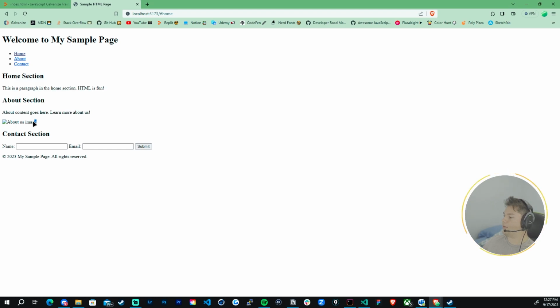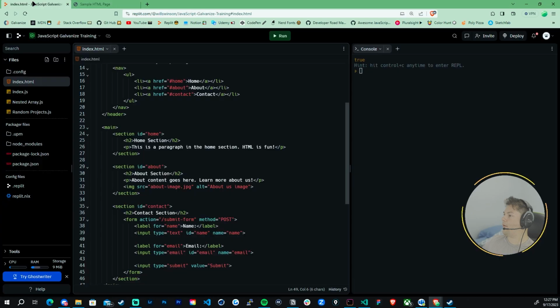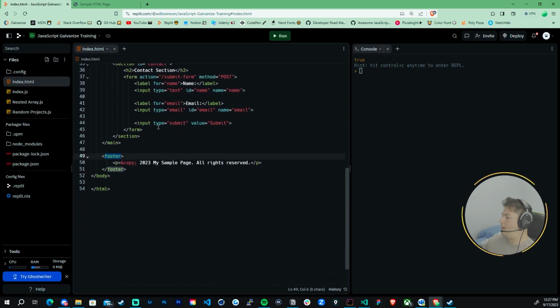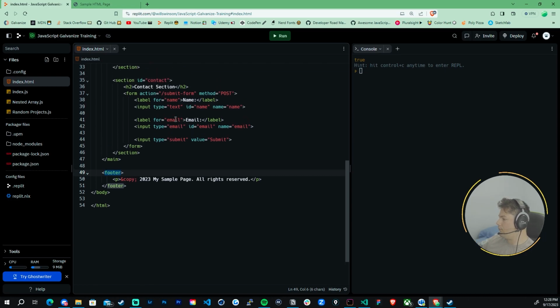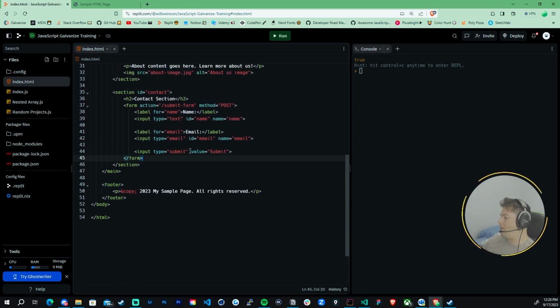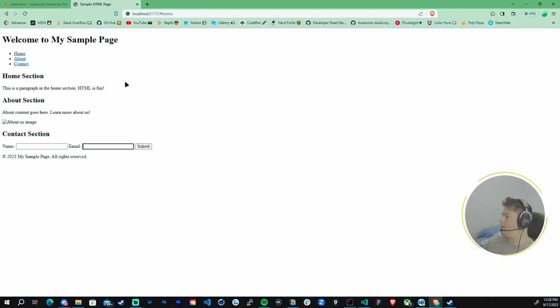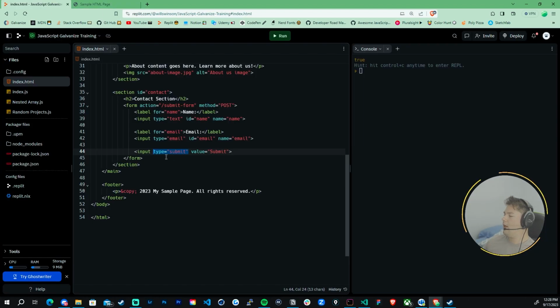Same thing for this. That image tag that we saw. This is the contact section. And then we also have the form, which is right here. And you can see we have a label, which is the name, an input, another label, input, and a button. And we also have button tags, which make buttons. But in this case, the value of this input was equal to submit, so it turned into a button itself. And so that's mainly the core tags and elements of HTML.